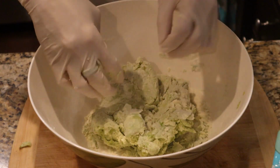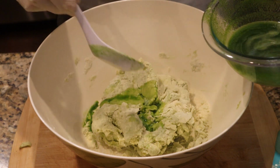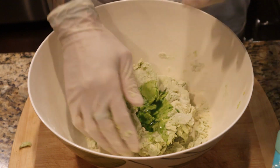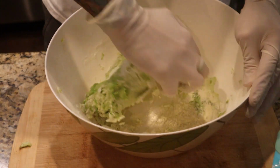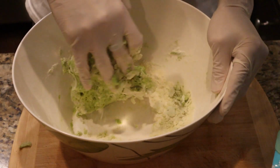It was super dry, so I say another 2 tablespoons. Like I said, go slowly with the liquid. Don't put too much at once. Otherwise, you're gonna have a big mess in your hand and you have to add more flour.